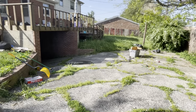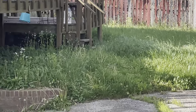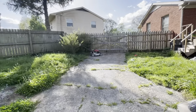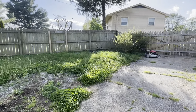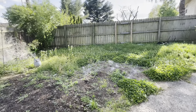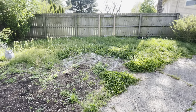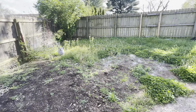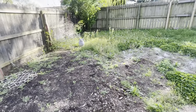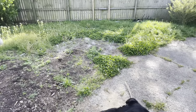It's gotten too big. It's gotten too tall. This is really good. I'm gonna have to mow all that. I've got the front mowed. I wasn't feeling good because I had that COVID, and it made me sick. First one was okay. The second one, it made me really sick and nauseous. And I finally just was choking so much I had to throw up. And then the nausea went away. I feel better that way.